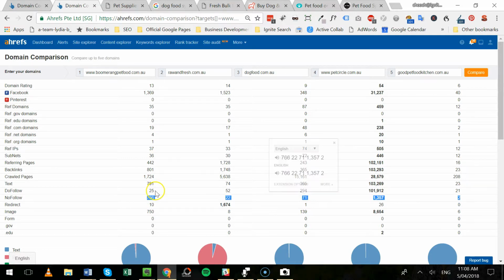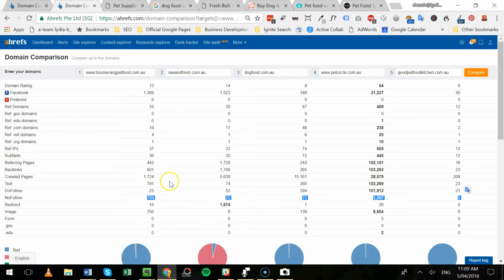So the general rule is we want to aim to get as many dofollow links as possible. But don't get me wrong, nofollows are not negative. It is quite natural to pick up nofollows along the way. If you had a choice between a nofollow link versus no link, of course the nofollow one is better, because it creates a web mention, an additional signal to the search engines, even though it may not carry link equity across. So in some ways it's still quite valuable.